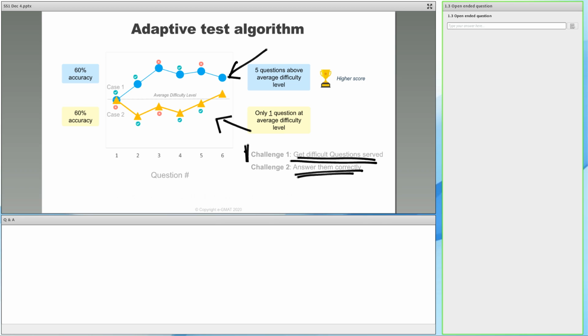So on the CAT, what really happens is that you get, let's say, 50 questions, hypothetically speaking, and you have let's say 30 minutes to answer those 50 questions. There's no way you can answer all those 50 questions. So the strategy to score the most is to first identify which are the easiest questions, tackle them first, then identify which are the medium difficulty questions, tackle them next, and then if you have time, focus on the hard questions. People who do that get to the highest score.